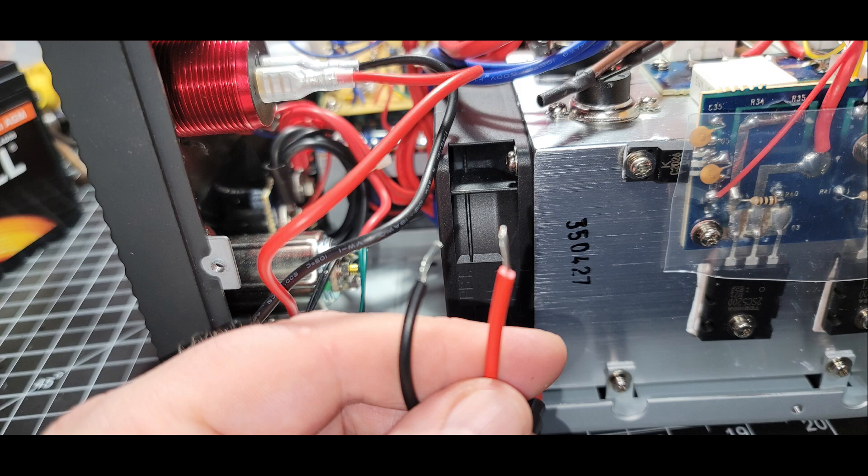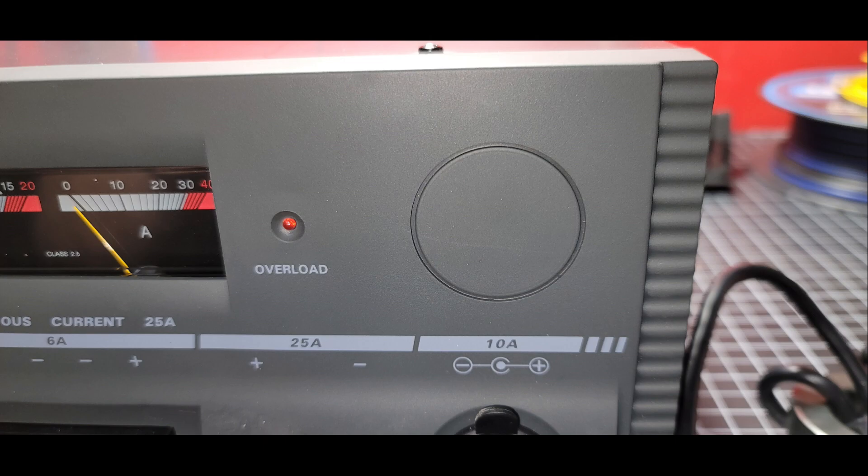Stay away from most of the rest of the guts of the unit, don't go touching around on things while it's open, and be very careful any time the power is turned on. Here's a close-up of that knockout — again, in the Diamond version of this power supply there's a variable knob on there, but in the Yaesu version they just don't put that feature in. I hated to see that go to waste. I figured something could go there. I had a little quandary, though, because my hole saw toolkit is broken and I keep forgetting to buy a replacement, so I couldn't use a proper hole saw.